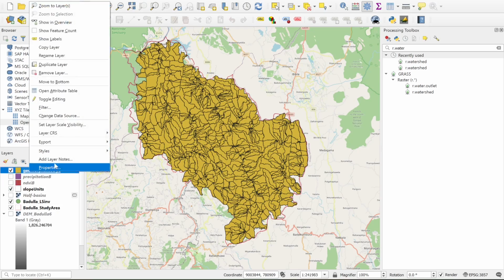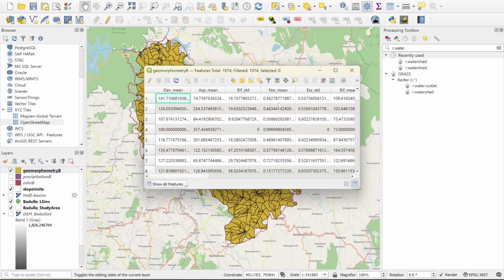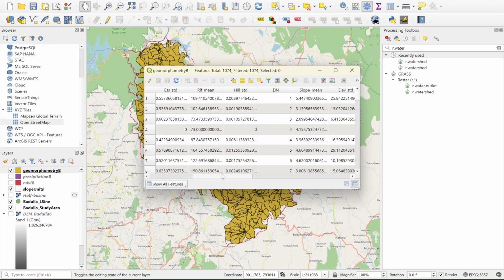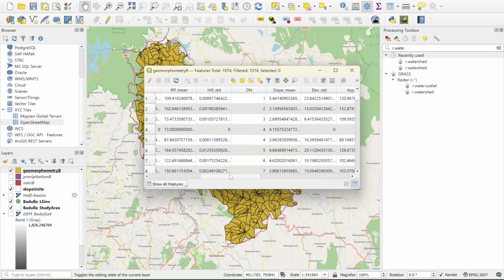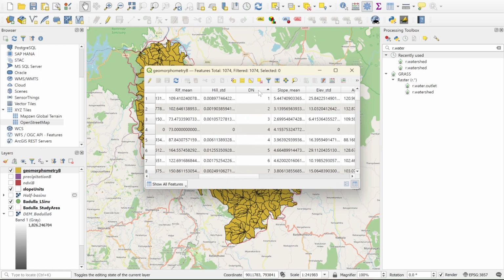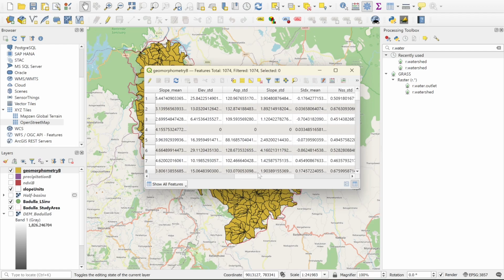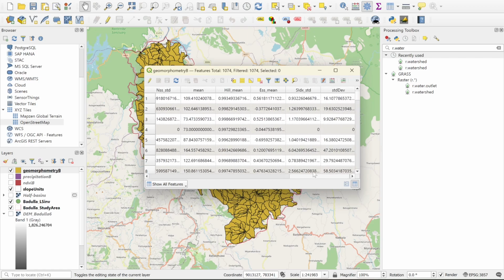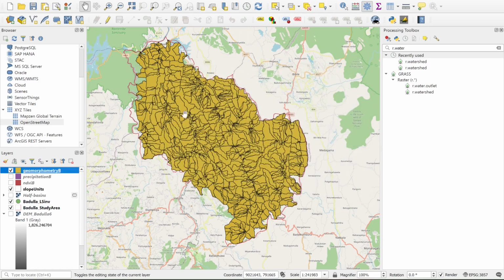If I say in the geomorphology attribute table, it's saving our elevation mean, aspect mean, relief, and so on. I think there are lots of things going on. And then this DN value is similar to our slope unit value from our slope unit polygon. And we just need to select a few of the parameters, not all, right?